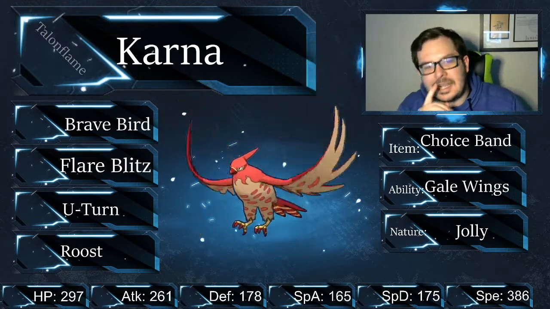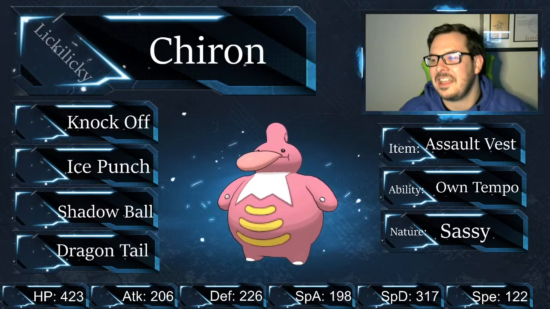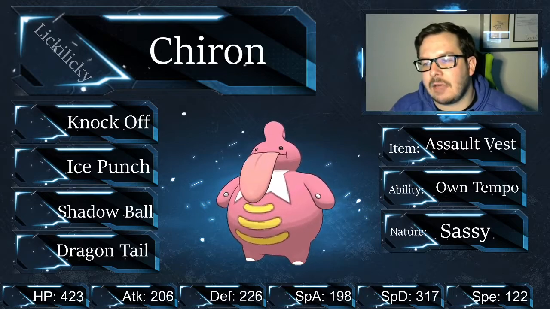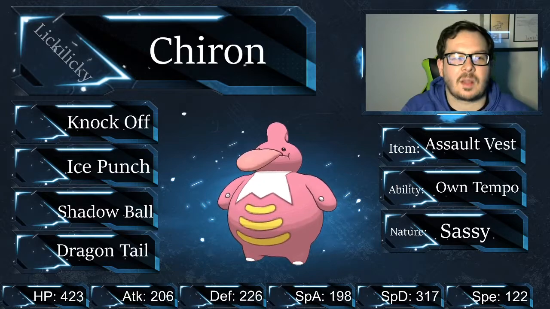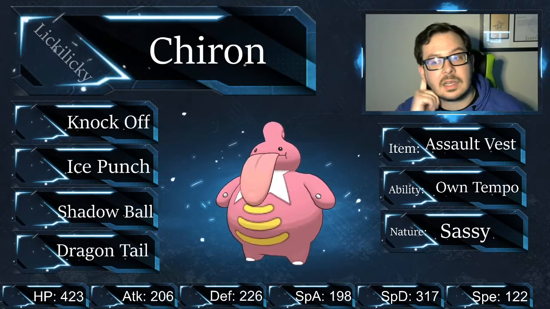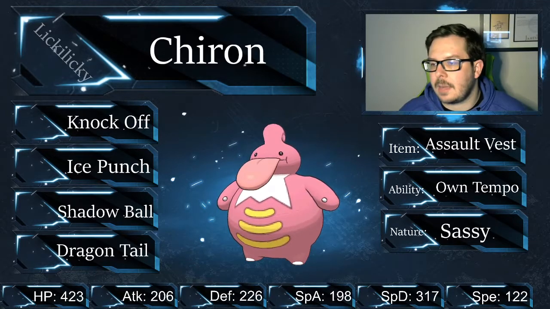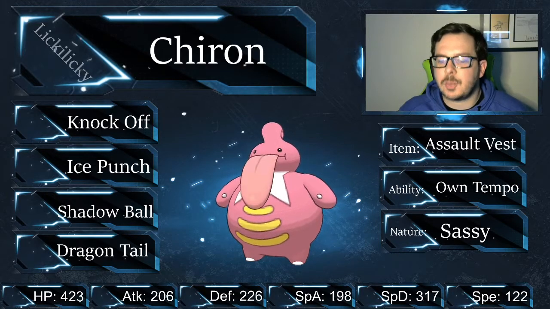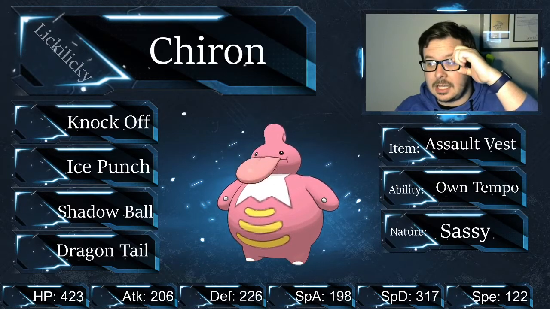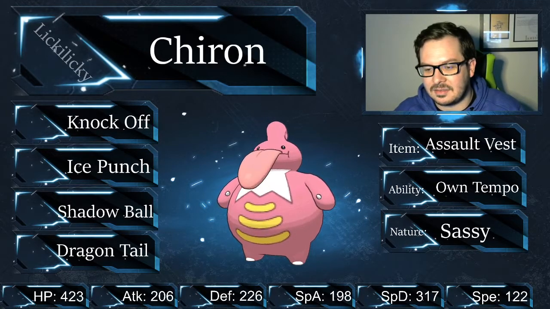And then, just like against Noah, we're bringing some special sauce. Welcome to season two, Licky Licky. First time we're bringing Licky Licky. This thing is made to wall his Latias. We have Knock Off, Ice Punch, Shadow Ball, Dragon Tail, all of which are super effective against the Latias. Dragon Tail's there in case it tries to set up. The Shadow Ball actually helps me 1v1 Cofagrigus if it's defensive. Knock Off's just good, and then Ice Punch is kind of like the best coverage move, utility move, whatever you want to call it. We're running Assault Vest and Own Tempo and Sassy Nature, 423 HP. So this thing is thick with a couple of C's. So that's Licky Licky. I'm super excited about this, and it's cool to finally bring it. Haven't used it all season, but there's a first time for everything, right?